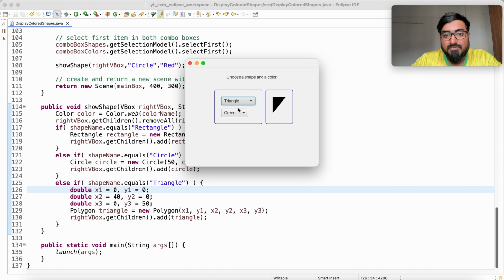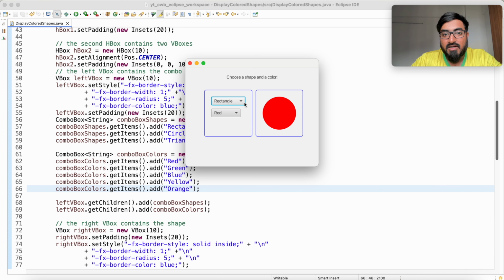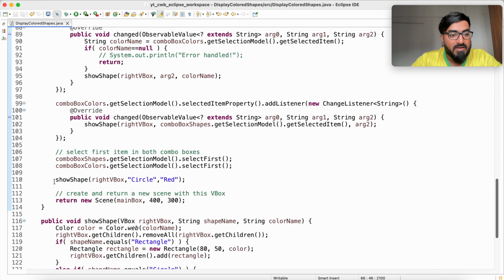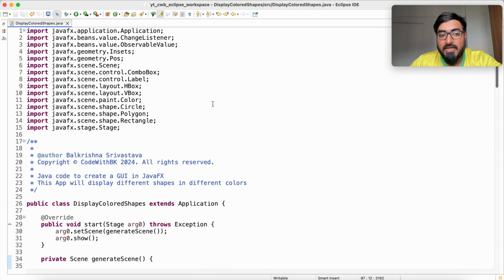Okay, and when I run this, I am shown a circle even though rectangle is selected, because I was hard coding here, which I will remove. I get a rectangle, red, no errors, circle red, triangle red, green, yellow, blue, yellow, orange, change the shapes. Okay, alright.